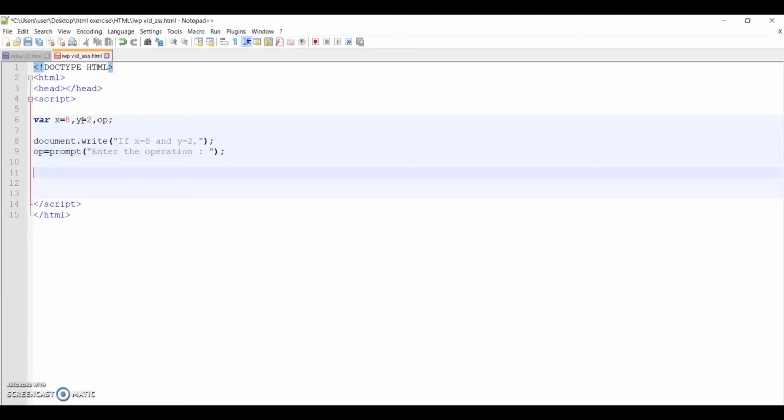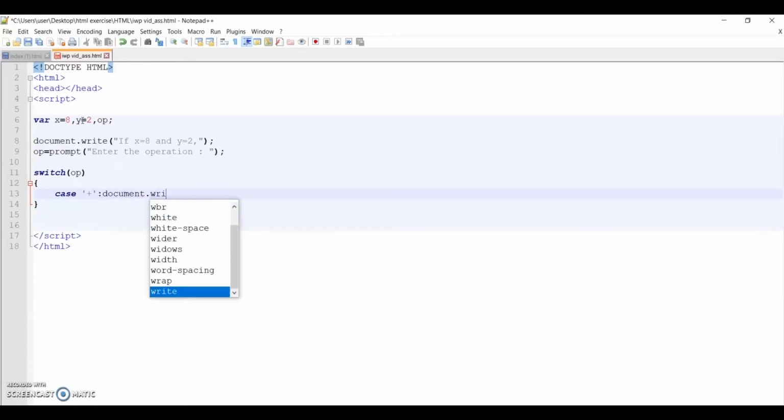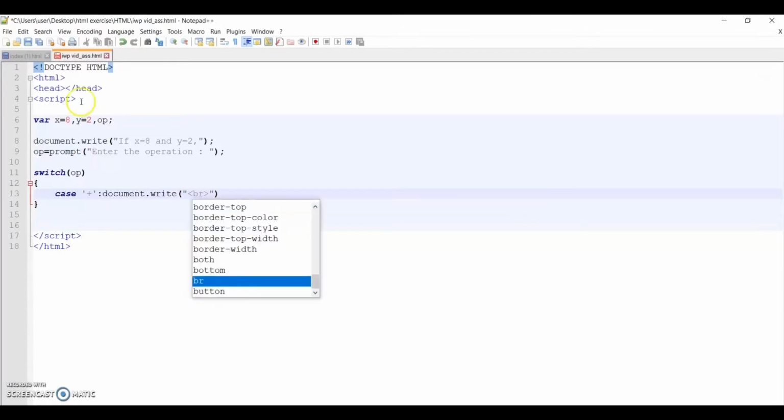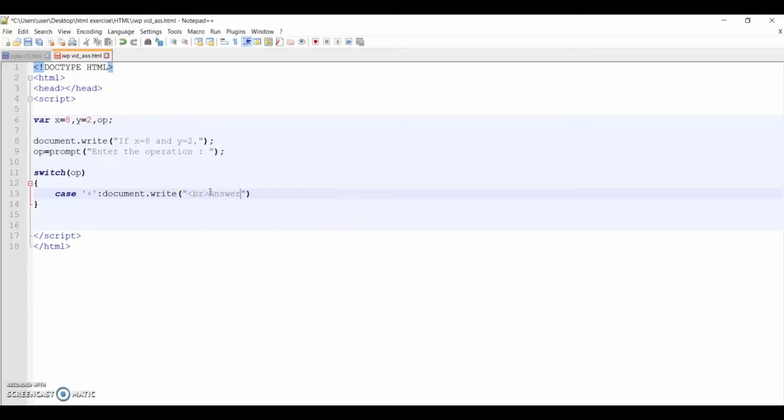Now we start the switch case statement. Case operand add: if the user enters operand add, the answer will be 10.